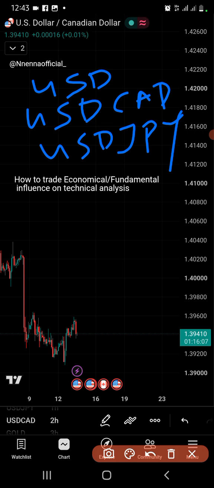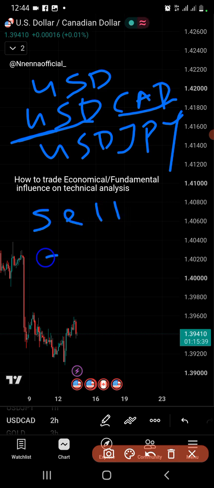So you are literally trading another pair against USD. The first pair you see is the USD trading against the other, so that's why we say USD based pair. The first currency you see is the base, while the second is the quote. So you look to buy USD based pairs, and then you sell USD quote pairs. How do I mean?